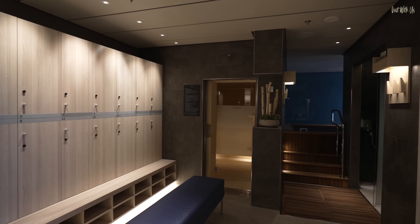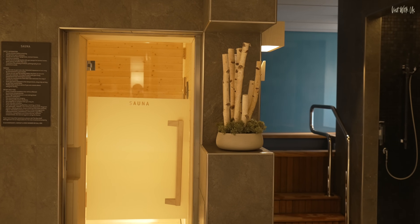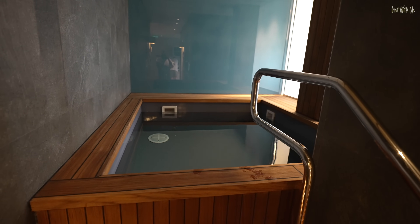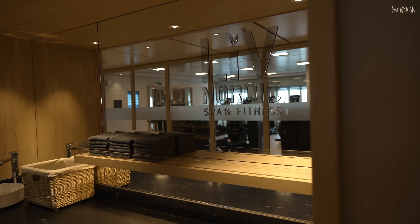The changing area is also very large and plush, and includes traditional Nordic bathing experiences: a sauna to heat you up and an ice cold plunge pool — of which I do get into up to my neck in the vlog, so seeing me suffer is definitely something to look forward to.